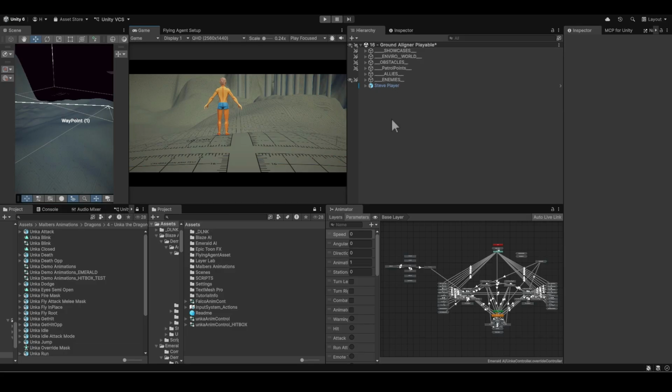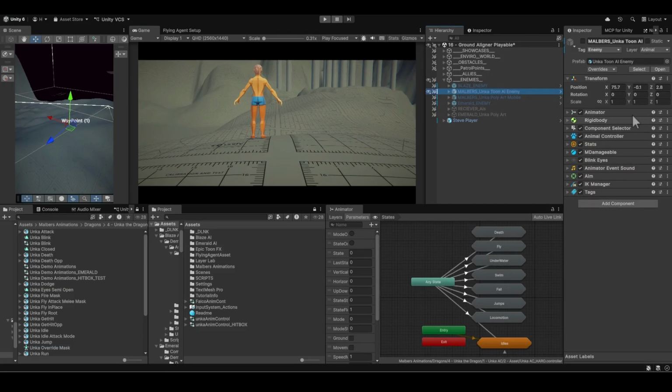Again, a very important notice here is that you need to have your own animations. Very, very important. This is very animation driven when we talk about the Flying Agent, and otherwise your ground behavior needs to come from your own package. In this case, this asset has been built around Emerald AI, Blaze AI and Malbers. For the shooter assets we have used Invector and FPS Engine, and now we have added support for Malbers as well. This time we are showcasing on Malbers' demo scene.